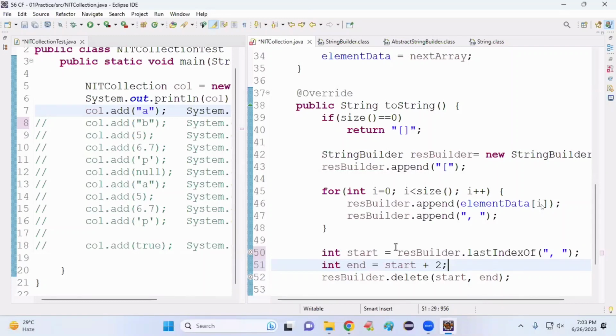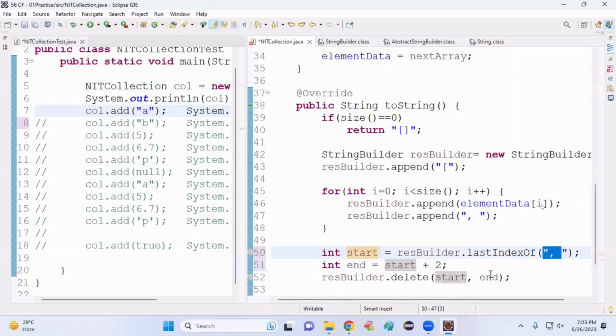So, if you want to remove the characters, don't worry about what is the index number. Start plus the number of characters you want to remove, the formula will work out automatically. Understand? So tell me, what should I write now here? Start plus 2. What is start? Start index of the comma space.